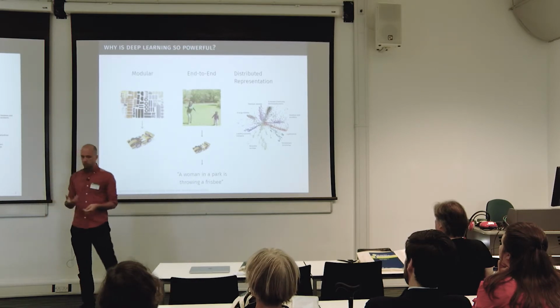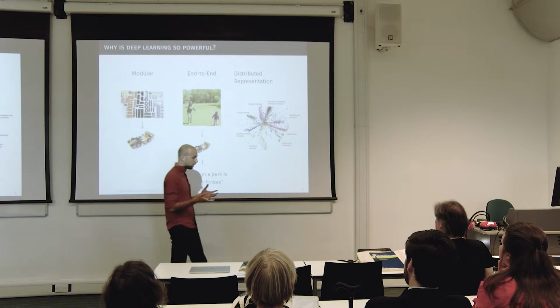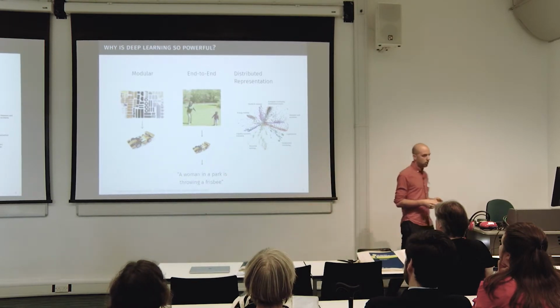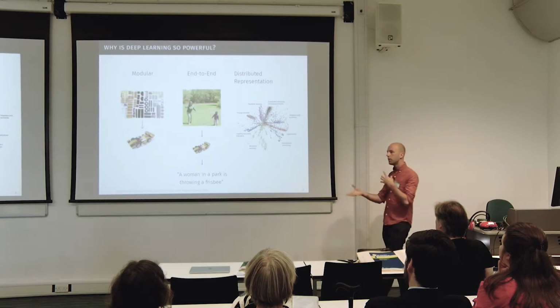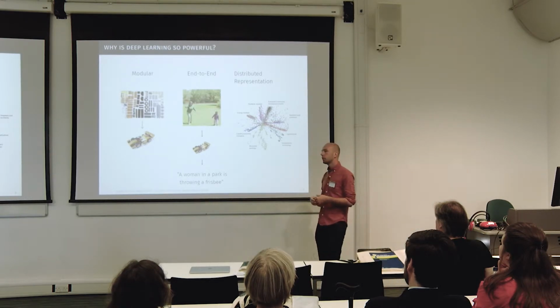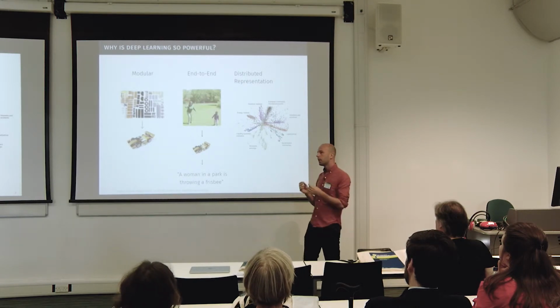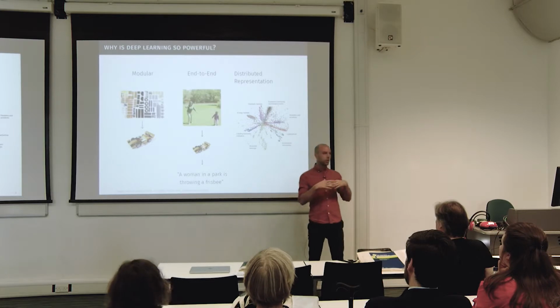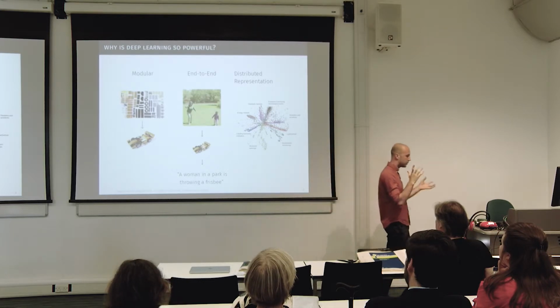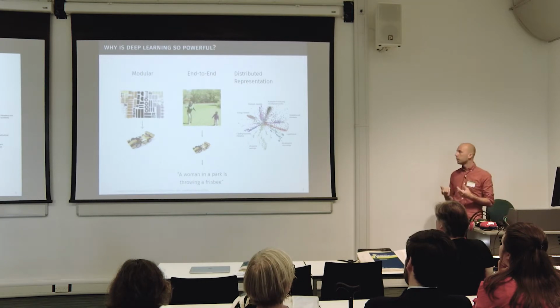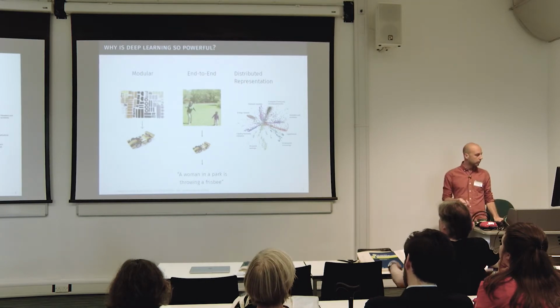Distributed representation goes into that in that when you do this automated feature engineering, you learn not the features, but rather the feature space. So you get a meaningful space where similar concepts will be grouped close together, so it will become very compact rather than this big messy space that you don't really know what to do in. And because of that, you get better classification performance, or really performance on any task.